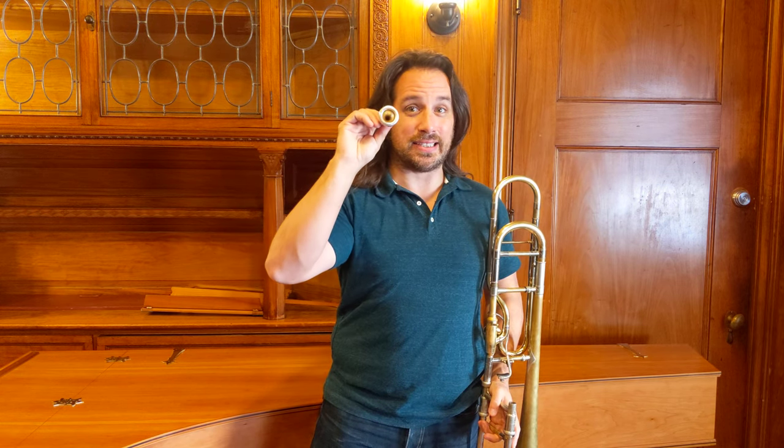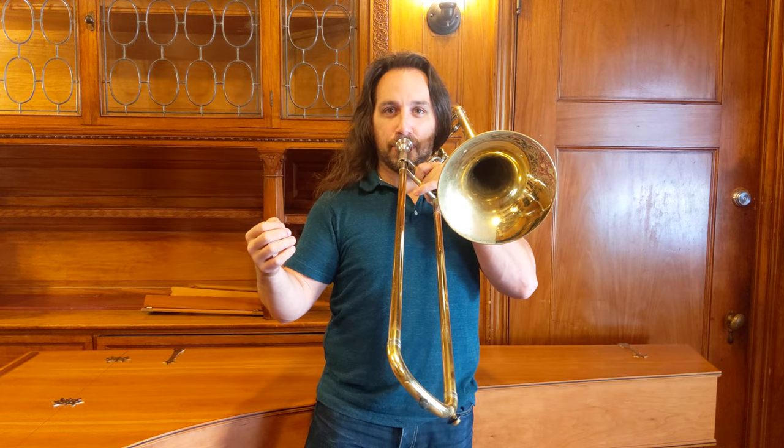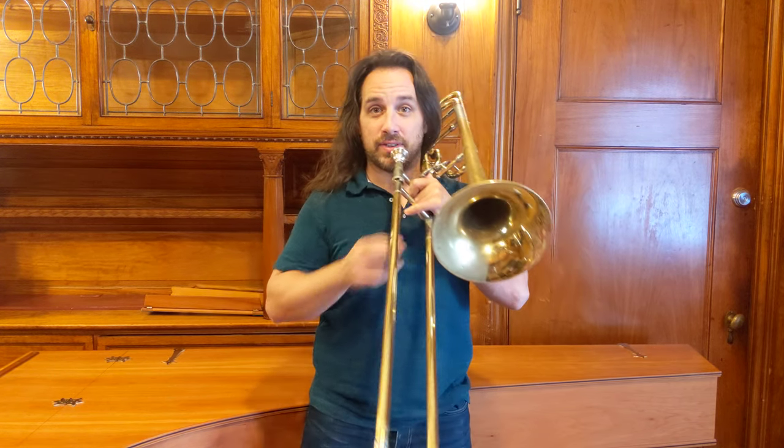So how do we learn this and how do we practice it? Here's a quick primer. The first thing I like to do is to get used to singing through the mouthpiece, so you get used to how much space the mouthpiece takes up because it's small. Then we put the mouthpiece back in the trombone and practice singing through the trombone. Then while playing the note and letting our lips vibrate, we slowly introduce our vocal cords as a second set of vibrations on the note that we were just singing.